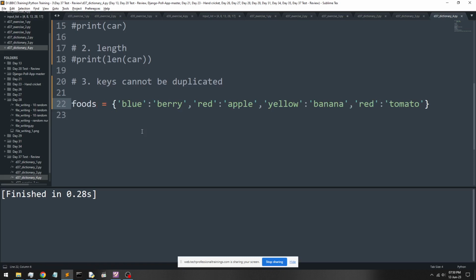In Foods dictionary, I have how many keys? Can you tell me how many keys are there in this food dictionary?